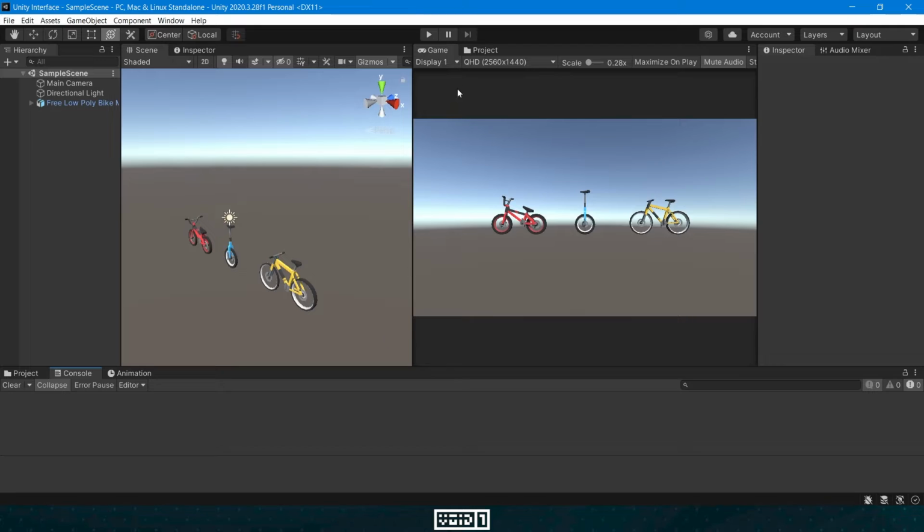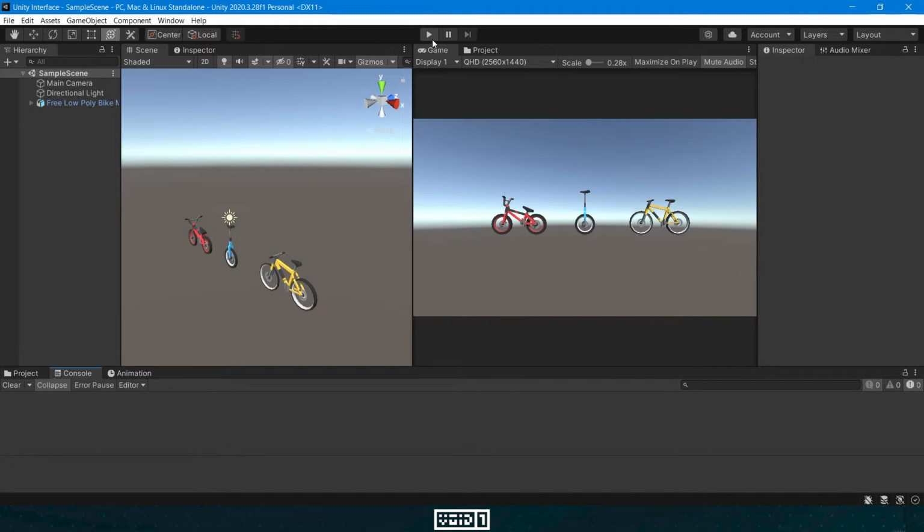Next, above we can see there are 3 buttons next to each other. The first one is the play button to start compiling all the script and run the game. The second one is the pause button to pause the current state of the game. The third one is to skip the current frame. So after we build a game, we can run it and check how it feels.